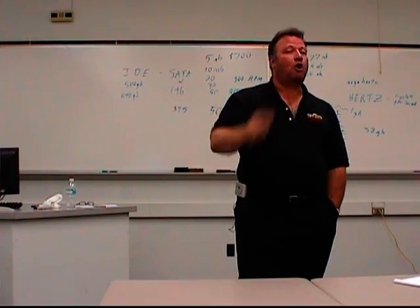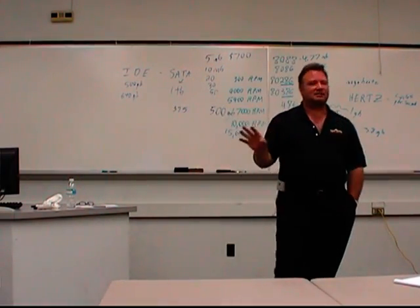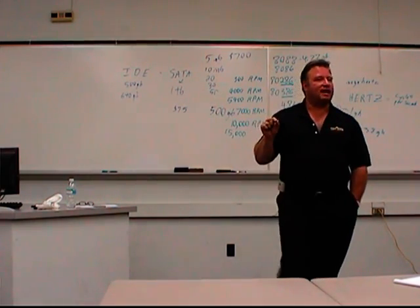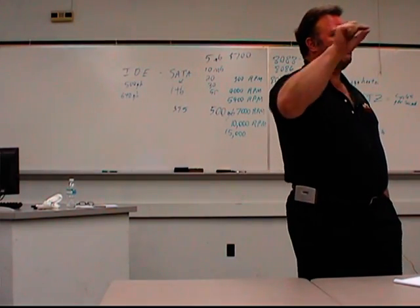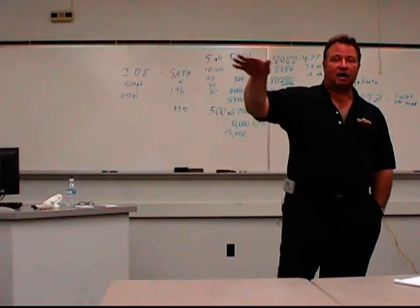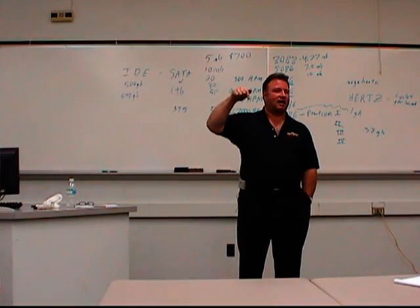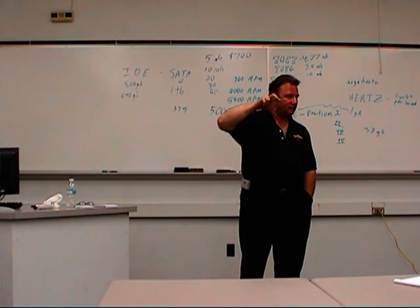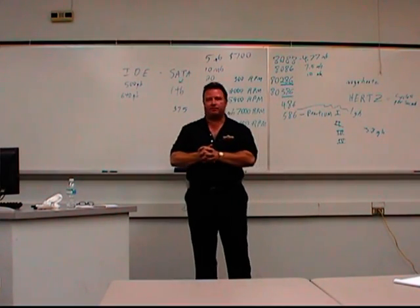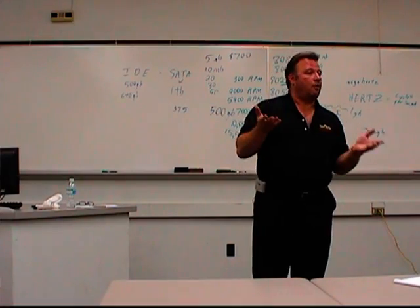What about solid state hard disks? New technology. The only computer I'm aware of right now that has a solid state hard drive is the Mac Airbook — that ultra-thin one. What solid state is, essentially, is RAM memory. Instead of a hard drive, it has RAM memory. The upside is it accesses really fast, there's no skipping possibility, the hard drive can't go bad — no motors, no servos, no arms moving. But the downside is it costs a lot more for every gigabyte of solid state hard disk space compared to a typical hard disk. You get better speed and better performance, but it's a lot more expensive. A solid state hard disk is nothing but a different form of RAM memory for your hard disk.